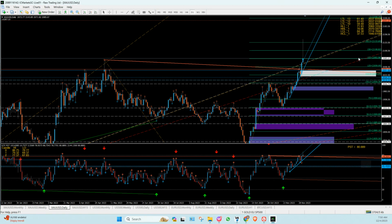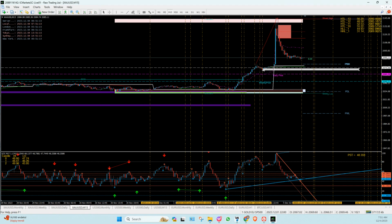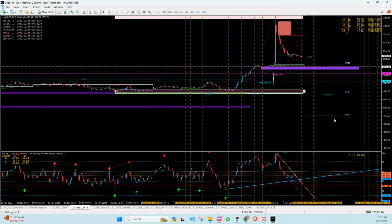Now, the first support is that 78, which is 2070. So if the market does come back to 2070, which is right there, it's not a bad place. 2070, and this is where that manipulation happened. So we can draw that there as well. And that's on the PST too. All right, so we'll just do that, and that'll be that. Okay, maybe we'll just take it to there. All right, so this is going to be the zone there. All right, so it's not very good coloring. Right, we'll stick with that purple, and that's basically it.